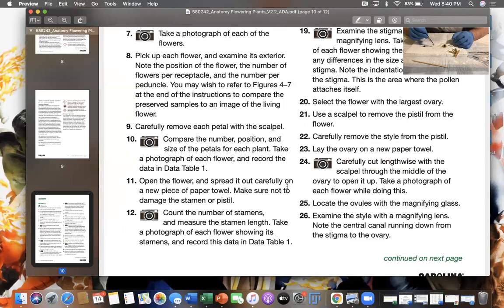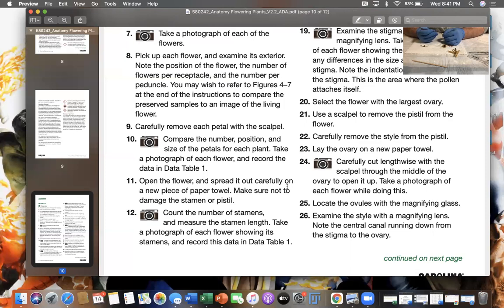Okay, then we have our milkweed, which mine does not look very good, but let's see what we see. Again, this was the one that was kind of trapped at the bottom.